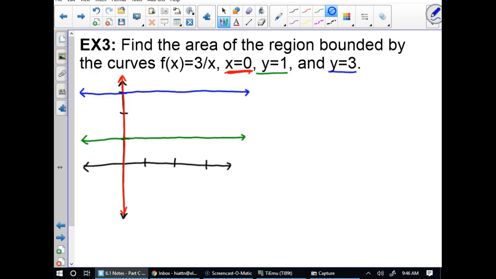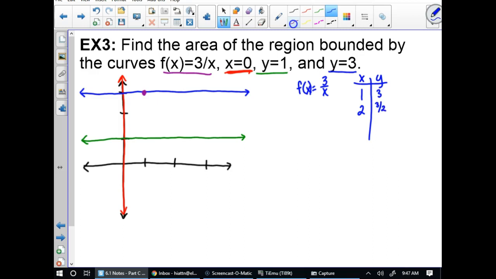And then the one that is a little bit harder to graph. So we've got f of x equals 3 over x. I would just graph this by plugging in some numbers. I just make myself a chart, x, y. If I plug in 0, it'd be undefined. If I plug in 1, what do I get? 3. So the point (1, 3). Let me use purple for this one. If I plug in 2, what do I get? 3 halves.